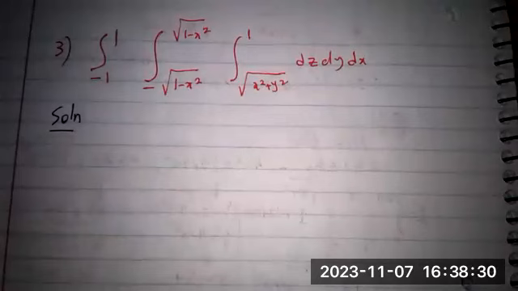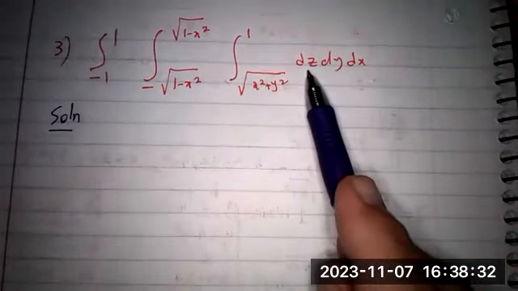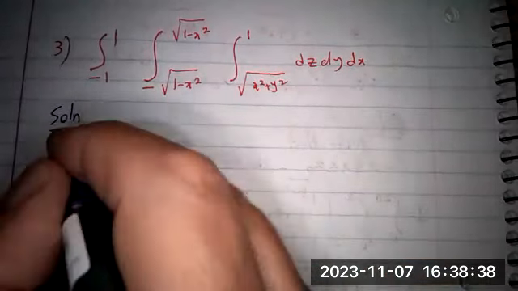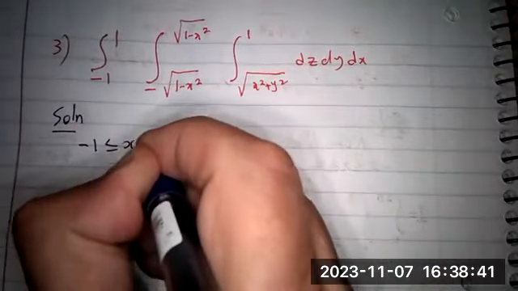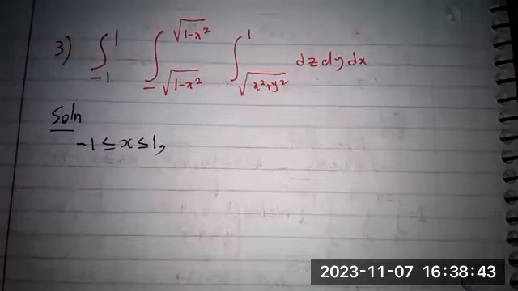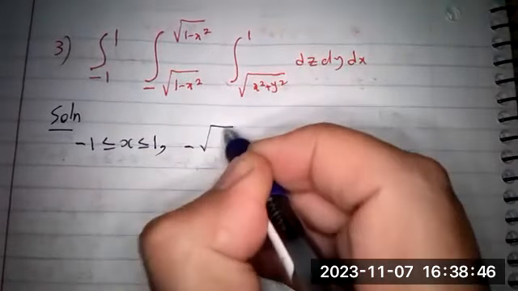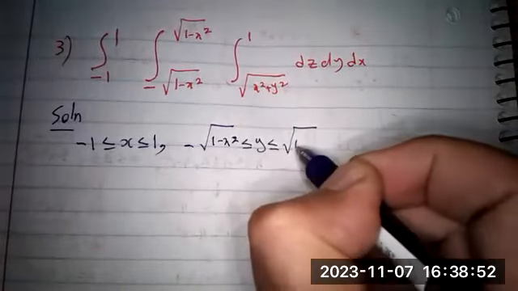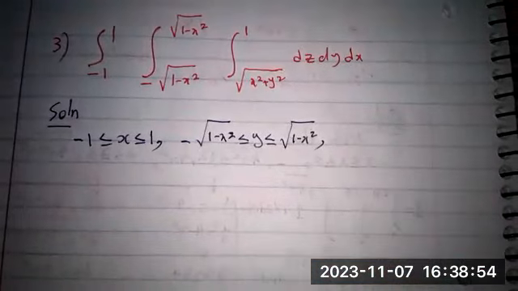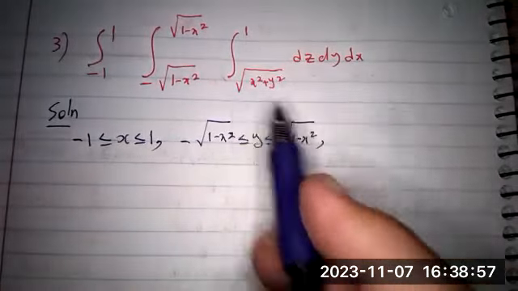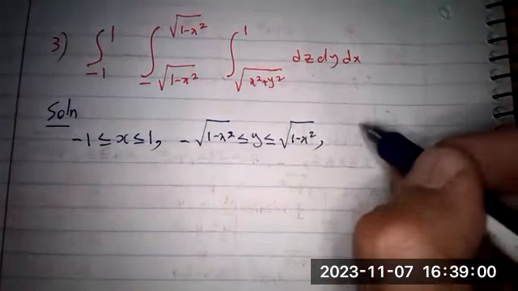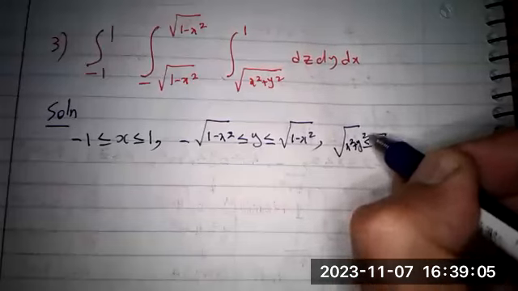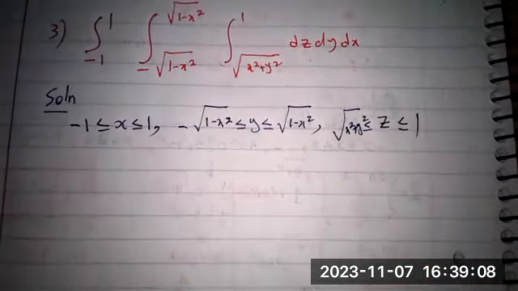So I'm going to read the information. What do you have? The integral with respect to z first, y in the middle, x at the end. So your x is between -1 and 1. Nice. The middle one is y, -square root of 1 minus x squared. You see, semicircle, the top and the bottom again. So that's your y. Your z is between what? Your z is greater than or equal to the square root of x squared plus y squared, and this time less than 1. That's your z.